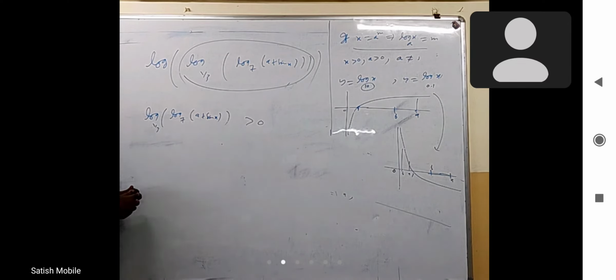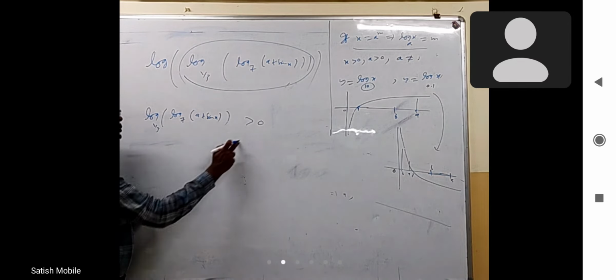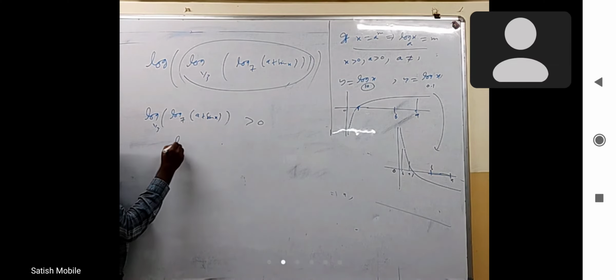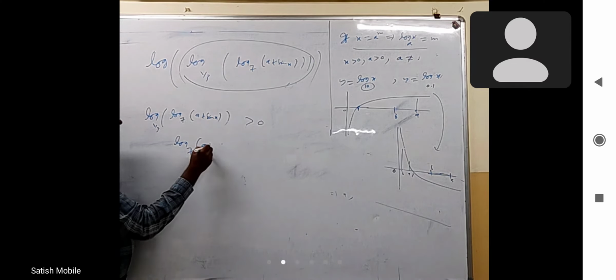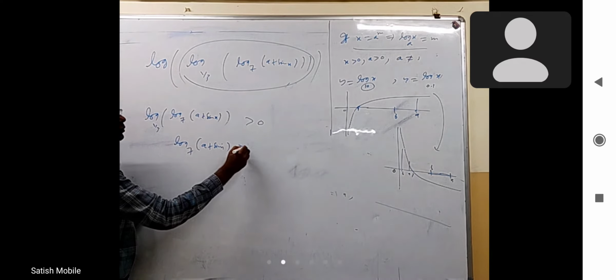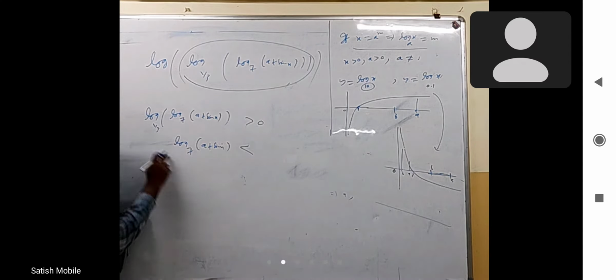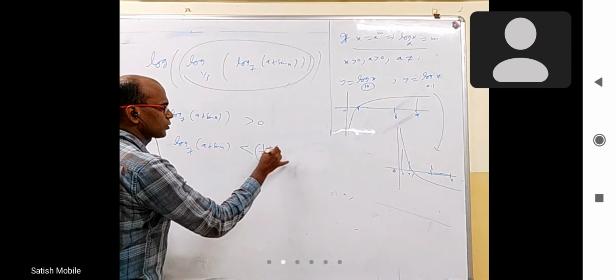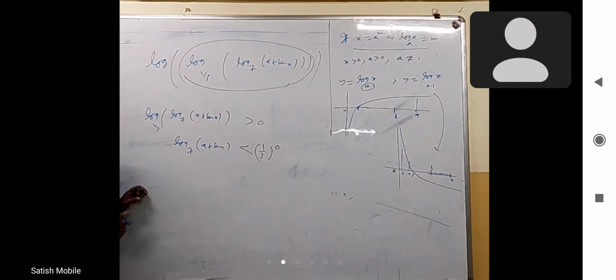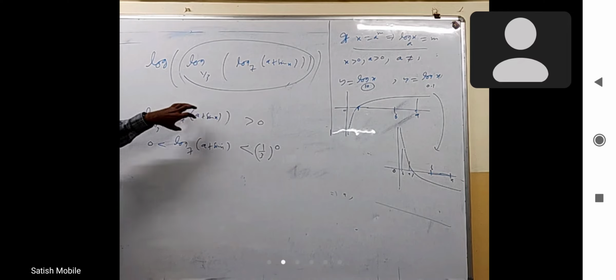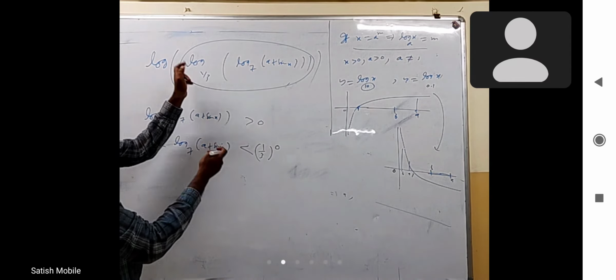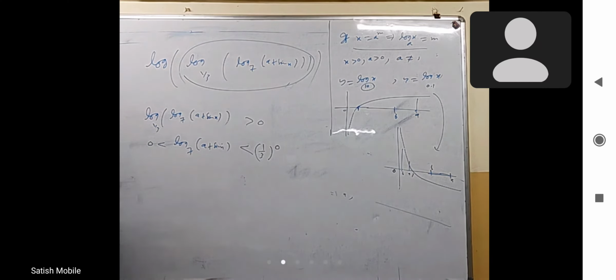Anyway, coming back to this, I want to send this 1 by 3 here. So log 7 plus sin x, but I should not write greater than, I should write less than, because the base is less than 1. I will get 1 by 3 whole power 0, this number power this. But I also should write 0 less than this, because if you want this log to be defined, this inner part should be positive, otherwise it will not be defined. You are worried about the log of this being defined, but the log of this also should be defined, that should be positive.